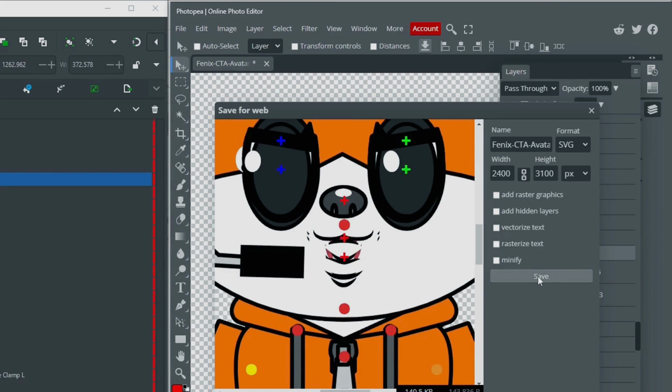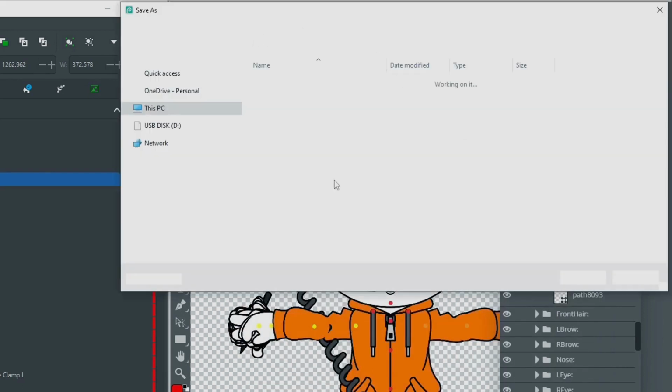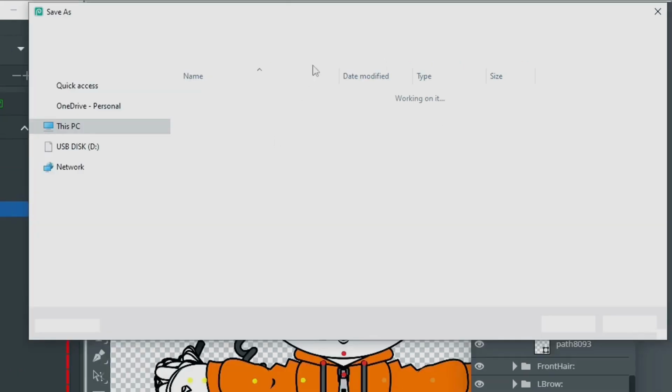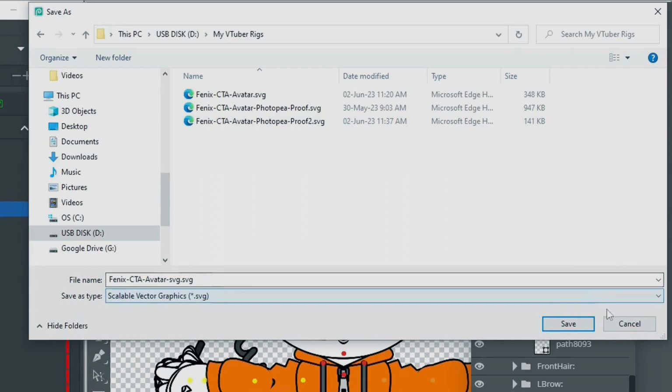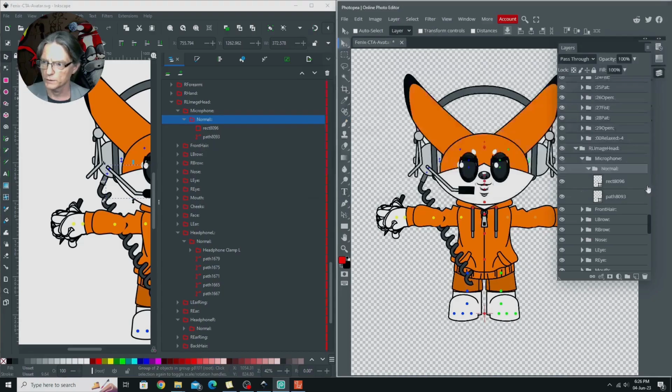Here you would just click save and that will send you out to your hard drive or wherever you are, so that you can save this. And I've got my character here and I saved it in this folder, or as this file here. I'm not going to do it again, otherwise I'll end up just writing over that, and I haven't actually completed changing the names on this one, so it's pretty pointless to save it out. That's what you would do.